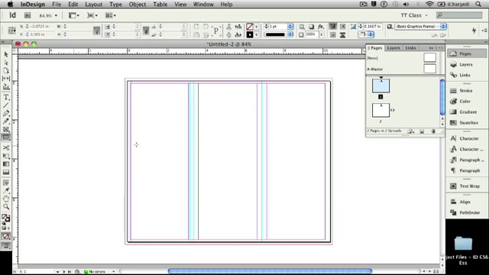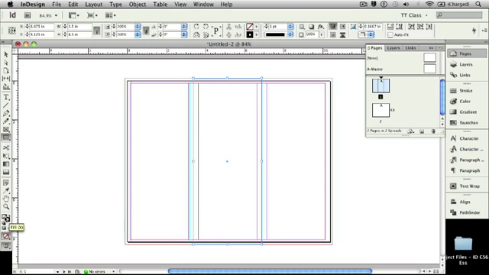I'm going to get my rectangle tool and go right down here to the edge and draw a frame that completely fills the space in between the fold lines between the first and second third columns, and then goes all the way off to the far edge of the bleed area outside of my page trim. Now it's got its default stroke of black and fill of none.